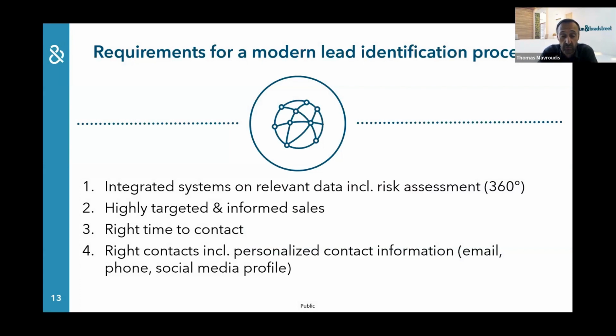It's also very important in these times that it's not sufficient anymore to understand which companies, but to get also the personalized information: which email address, whom I have to talk to, or maybe the social media profile or the phone. So that's the lead identification part.